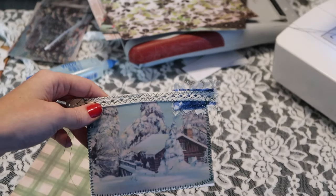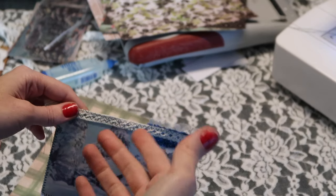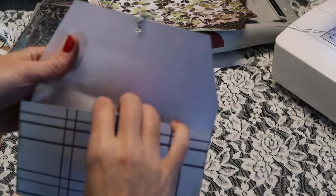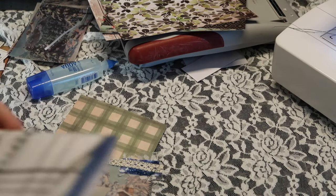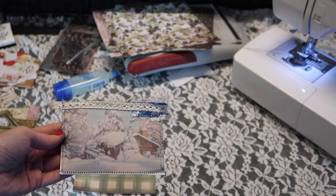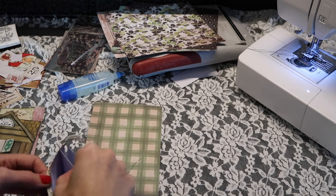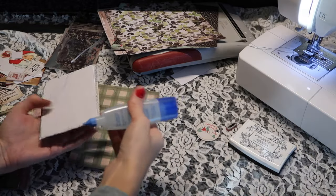Oh my gosh, I messed up. Now I remember why I wasn't going to sew around the sides — that's what helps keep this envelope expandable. When you do it correctly, you can pull it all the way open. I'm a little bummed, but we're just going to have to go on with the show. I could try to take the stitches out, but that might be annoying. Update: I got annoyed and decided to go ahead and rip the seams out because I really wanted this to be more expandable. Now hopefully you can see I can expand these way better. So let's go ahead and get this attached down here before we make any more mistakes — but just know it's okay to make mistakes.